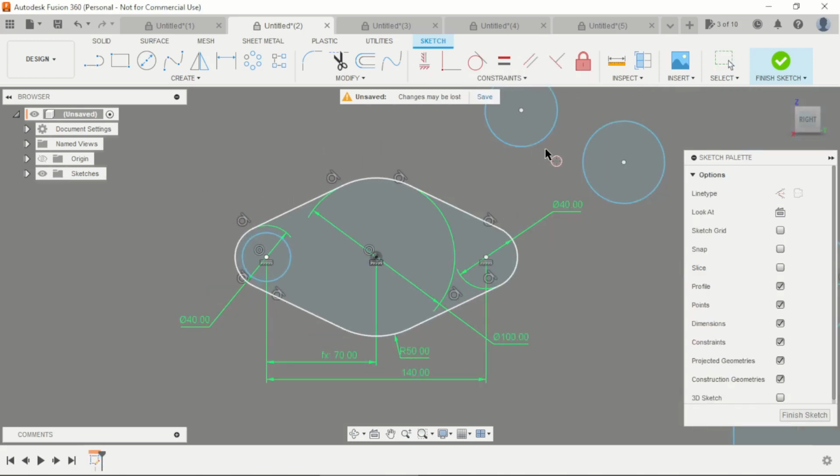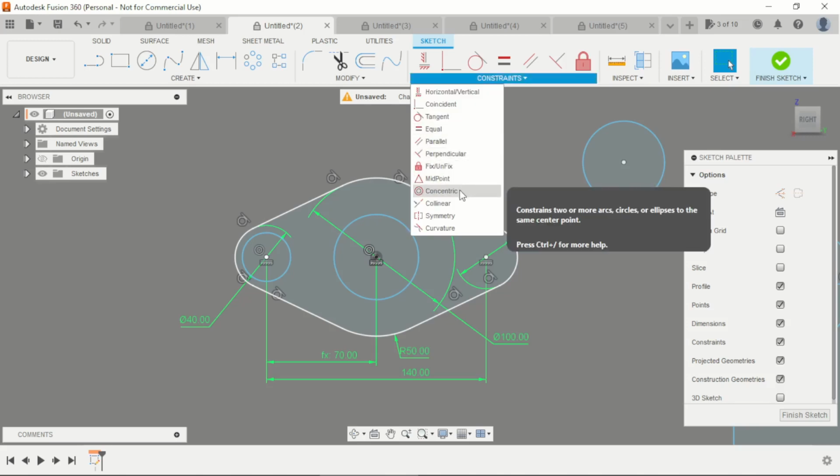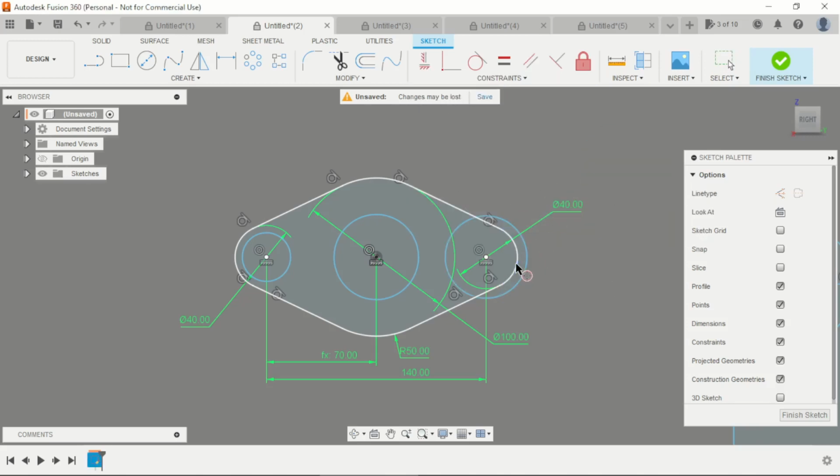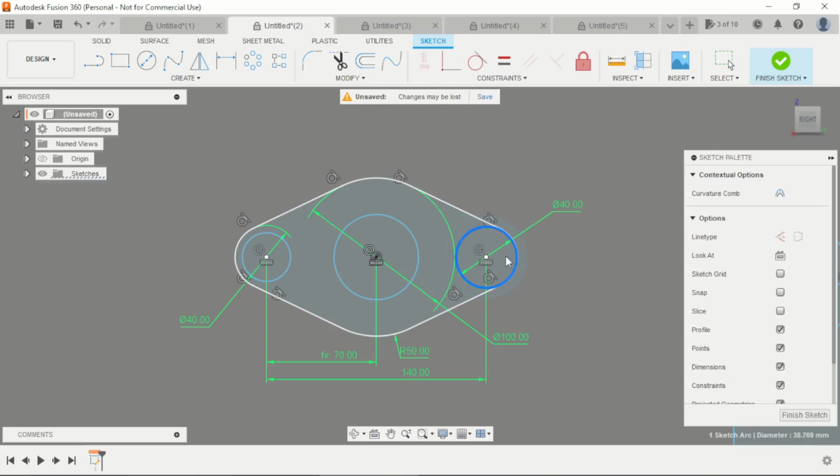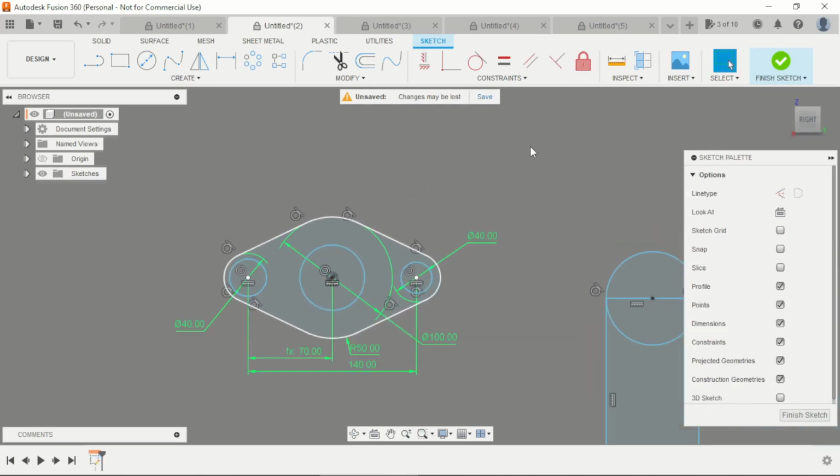Another concentric, click in the circle, click in another circle or another arc. Now they have this relation. Another, turn this circle with this arc as constraint.